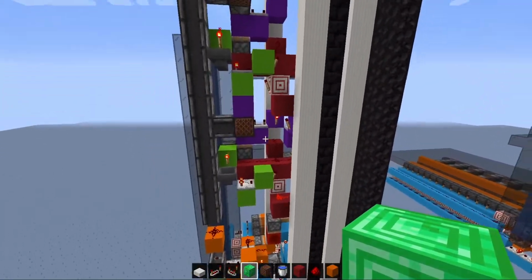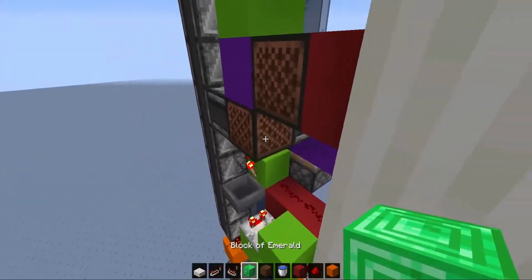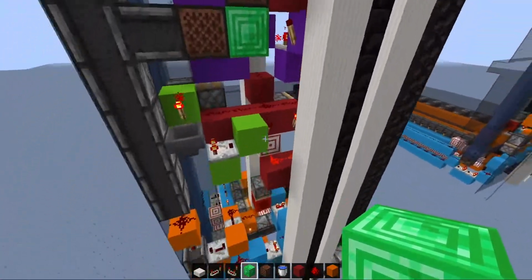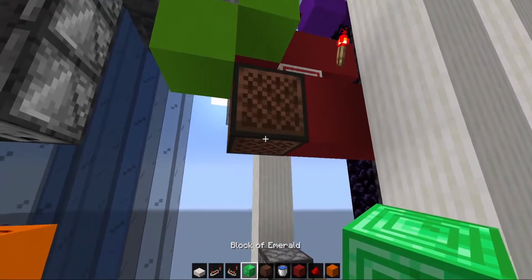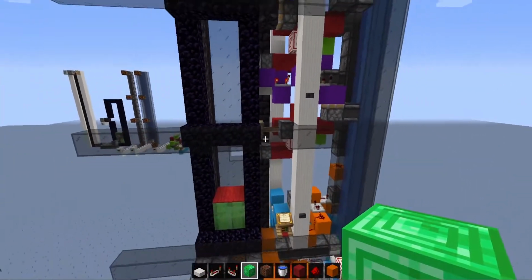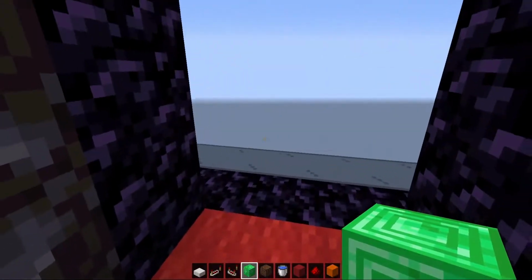And a couple more bells and whistles you can add. If you want, you can put a note block right here, which is powered by this cutoff, so that you basically have a note block when the elevator goes back down. So, for example, pull the elevator up to the second floor, and then when it's about to go back down, you get a chime.